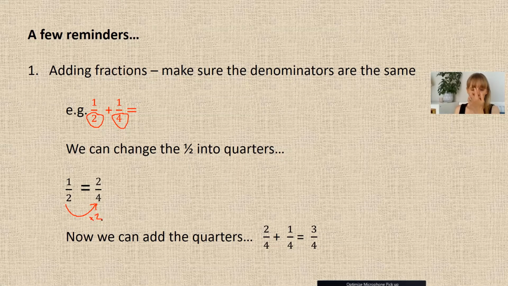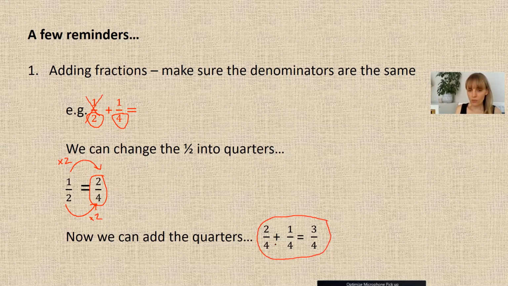But the rule, remember, with the fractions, is that what you're doing to the bottom of the fraction, you must do to the top. So if you've multiplied the bottom by 2, you have to multiply the top by 2. So in this case, we've said, well, a 1/2 is the same as 2 quarters. So then we've now said this is the equivalent fraction to a 1/2. So rather than having the 1/2 written here, I've rewritten the question out at the bottom, and the denominators now are all the same, so we can add them.